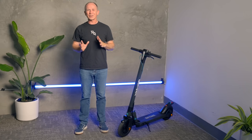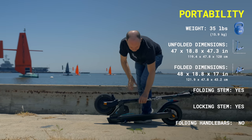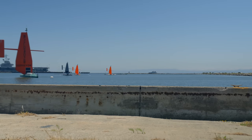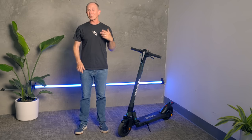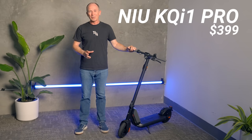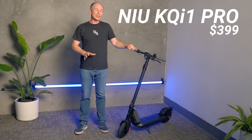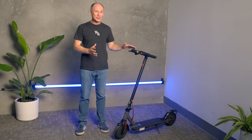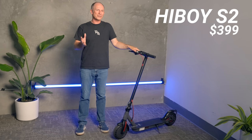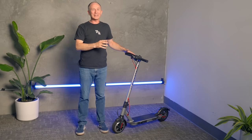There is one area where the older GXL V2 comes out ahead, and that's portability. The G3 Plus is 7.5 pounds heavier due to the beefier frame and a 16% larger battery, but it's still easy to fold and carry at 35 pounds. If you value build quality over all else, Niu's KQI1 Pro is a great choice at this price point but has noticeably lower performance — its top speed is 15.5 mph versus 18 for the G3 Plus, and the G3 Plus is a much stronger hill climber. If you value performance over all else, the Hiboy S2 is lighter, a little faster, and goes further, but has the worst ride quality due to its flat-proof semi-solid tires despite having rear suspension. The G3 Plus absolutely destroys all variants of the Swagtron Swagger 5.